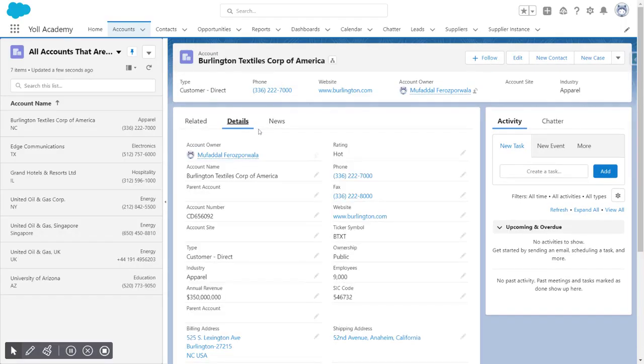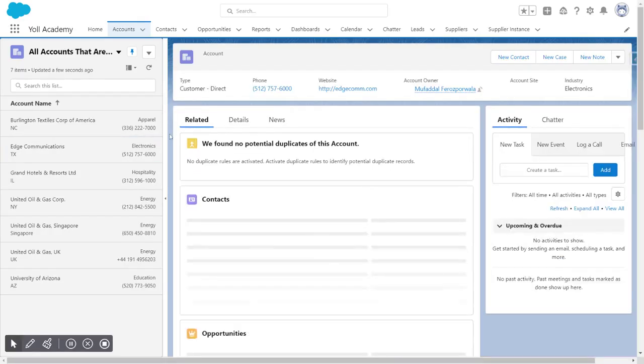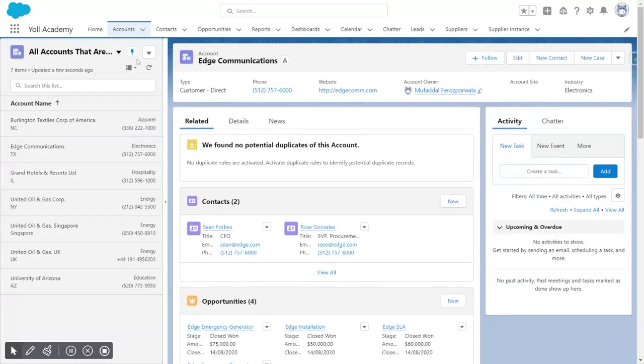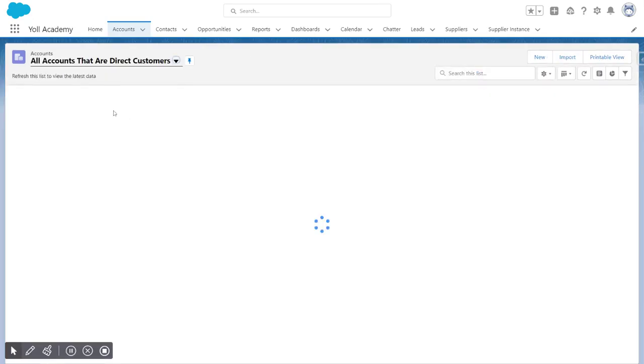Pretty good, right? Yeah, so this is Salesforce's standard feature. It lets you have the list of accounts or any object records in one place, and you can simply click on the record and it'll open it up in the second half of the screen. So that way you don't have to go back and forth by opening one and then going back, then opening another. This is a pretty quick way to open something, edit it, and then move on to the next one, right? And then we have another kind of list view, which is Kanban.